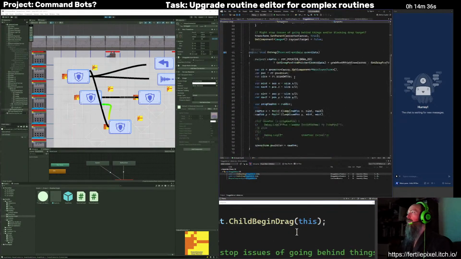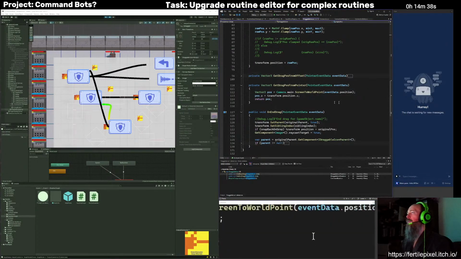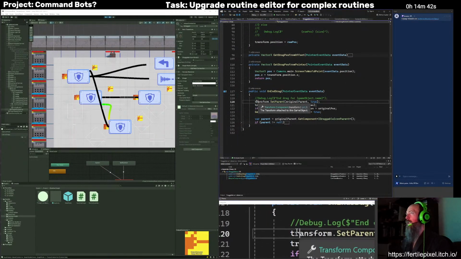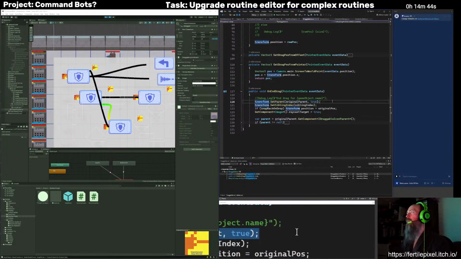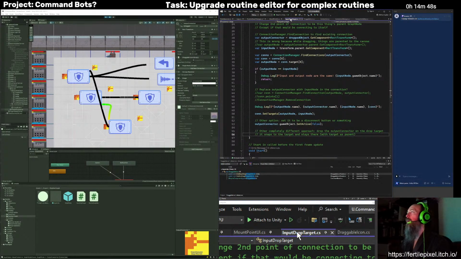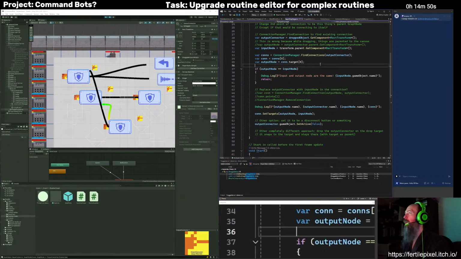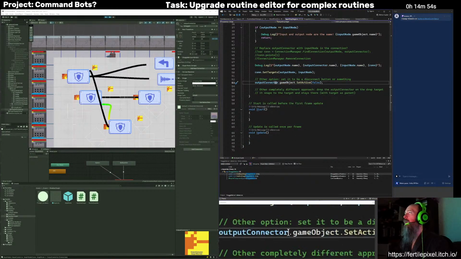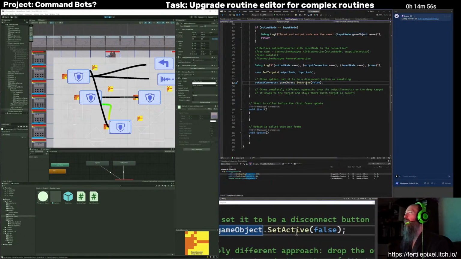So here's the end drag thing that will set the parent back, but I'm probably on the input drop target here. That's probably where set active false. Output connector, set active false.